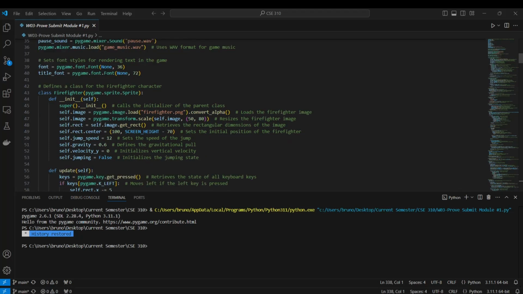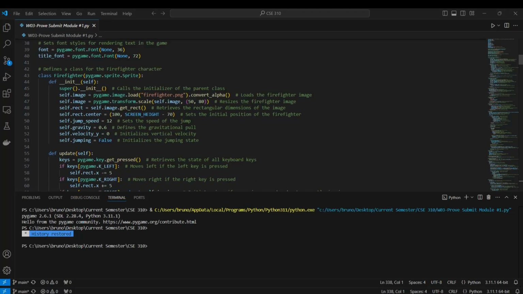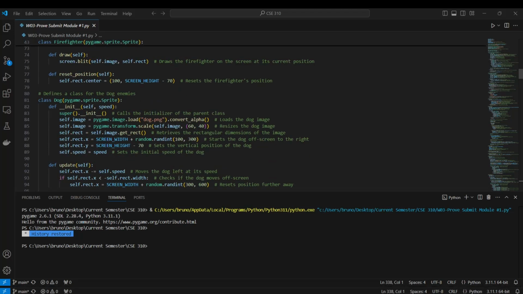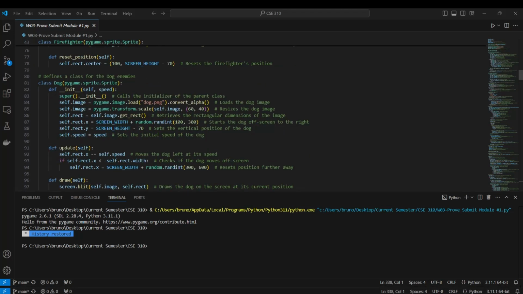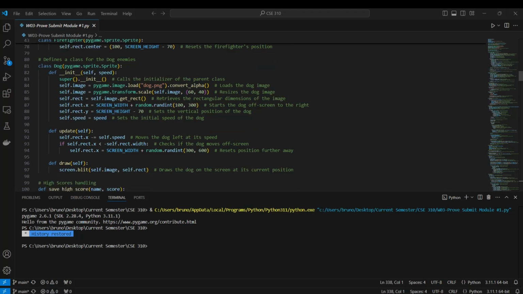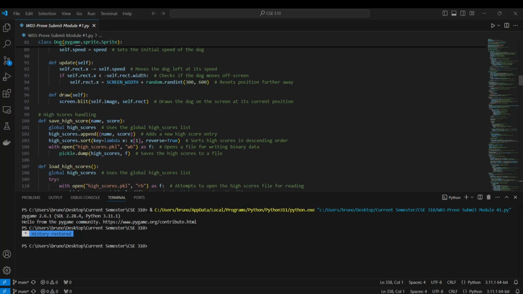Here are going to be the elements for the firefighter, for example, when the firefighter jumps over the dog, and when he lands, like the speed from being in the air to landing on the ground, how long it's going to take. I've got 2 more minutes to record, so I'm going to try to be faster. Here we have the elements for the dog, everything related to dogs, how much of the screen the dogs would take, and their speed, because that's basically what the dogs do.